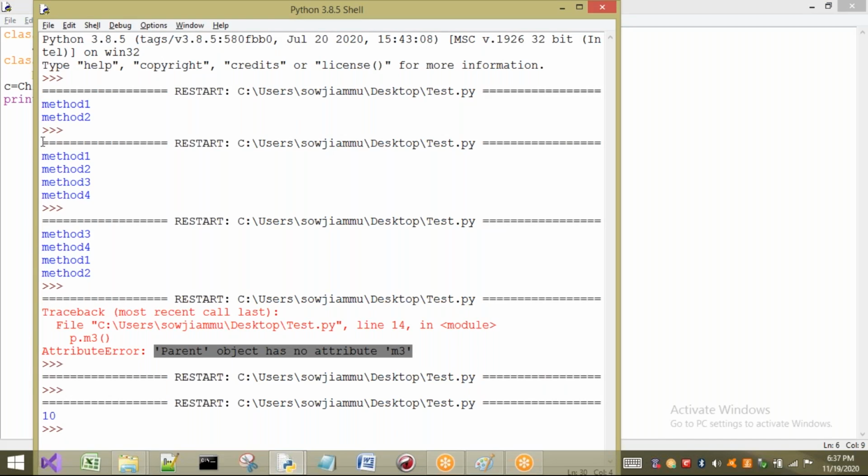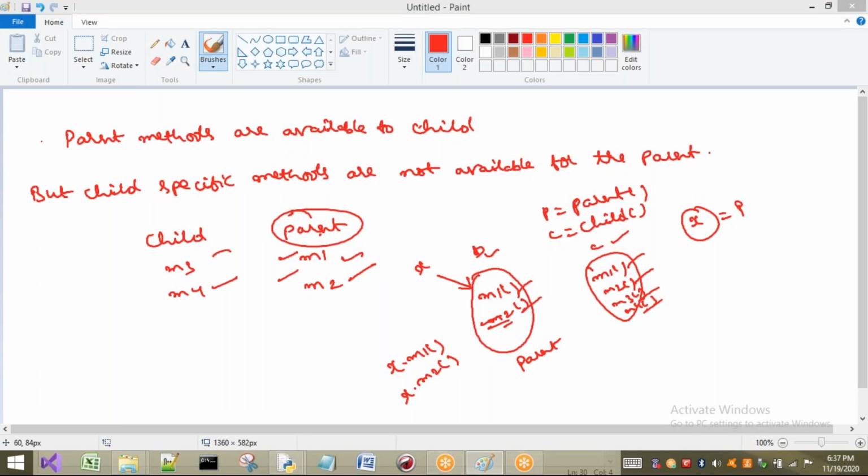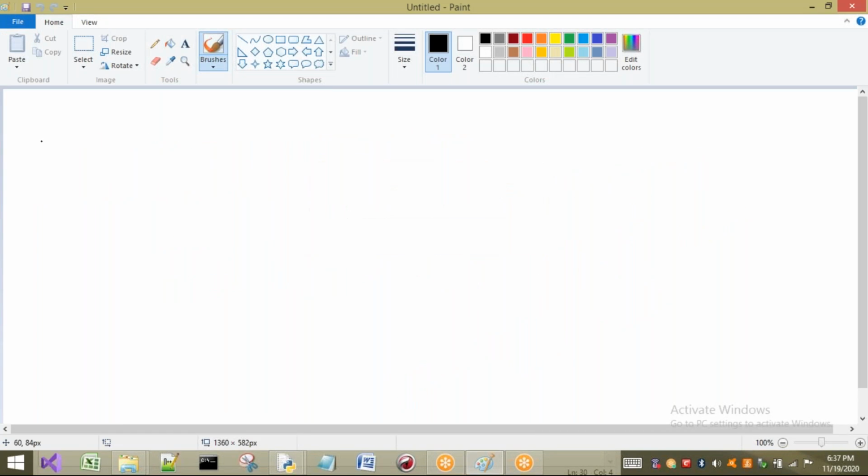Right. Now, before going to see in depth about this inheritance concept, I want to discuss relationships. Two relationships I want to talk about. First one is the is-a relationship. Next one is the has-a relationship. Just briefly I want to discuss these things. These are not so important, but we have to understand them once we discuss the concept of inheritance. So what is meant by is-a relationship? It is nothing but the same as inheritance. Inheritance is also called the is-a relationship.